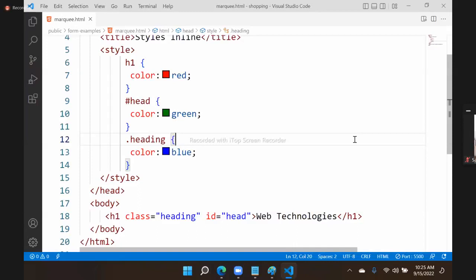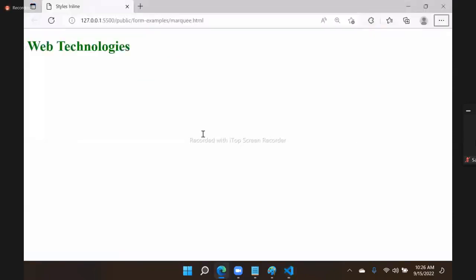We have ID selector, class selector, type selector. All are applying the same effect. Then according to priority, which one will apply? ID. ID means which color should apply? Green. Then you can see that applies.